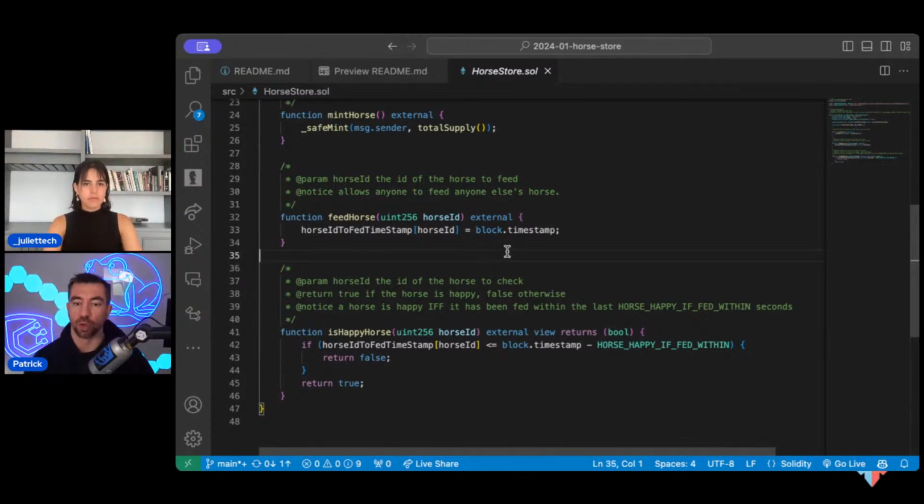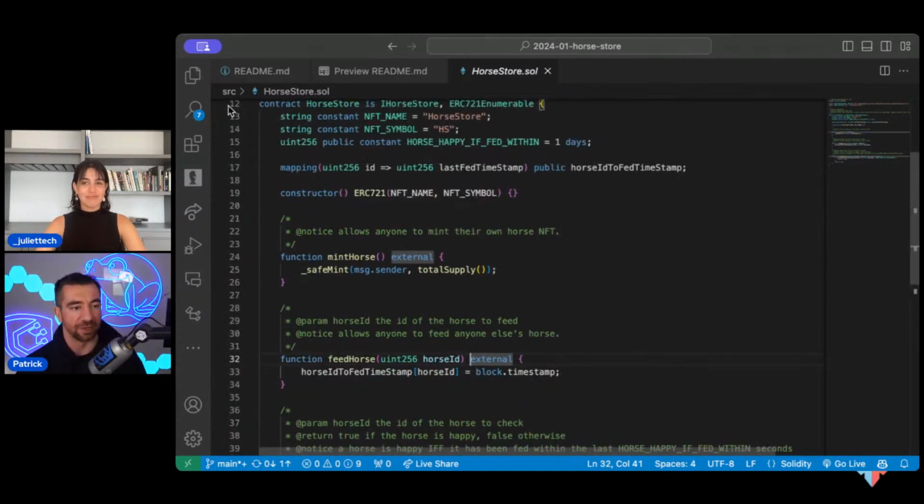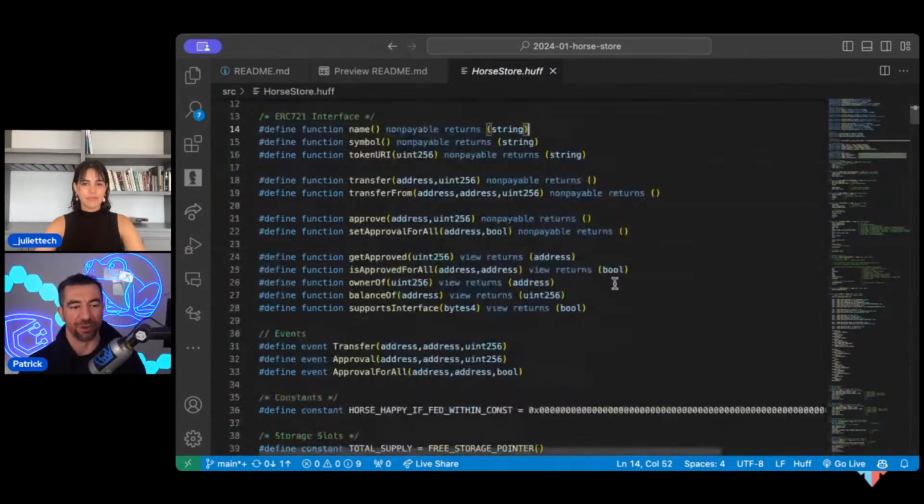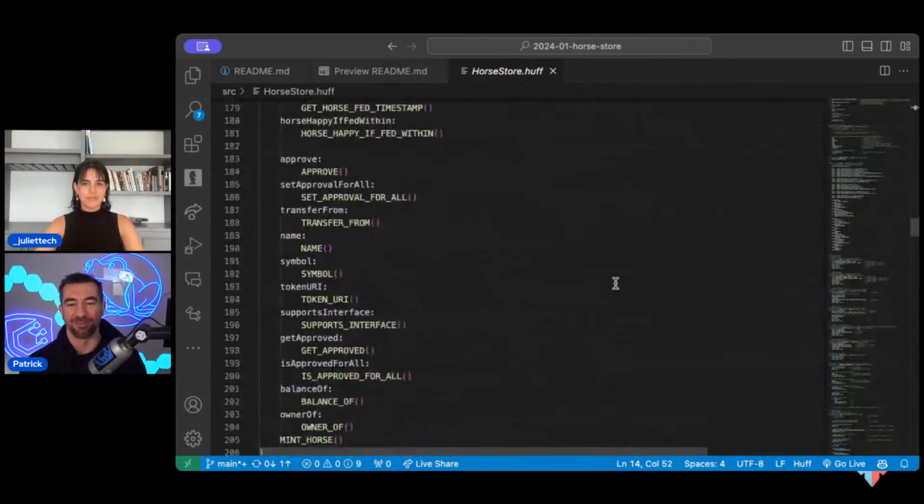Huff is a very low-level language. It's nearly equivalent to writing your smart contracts in assembly, in opcodes, like basically every single opcode you're going to write. And so this Solidity here is the reference contract for this Huff code, which is a lot more code.